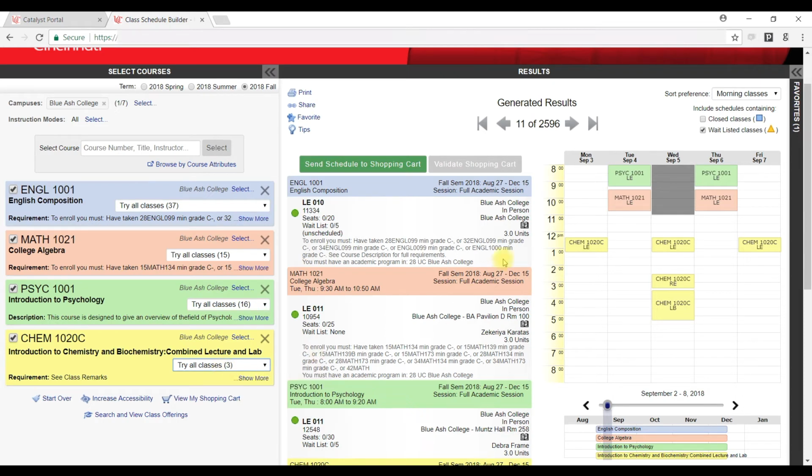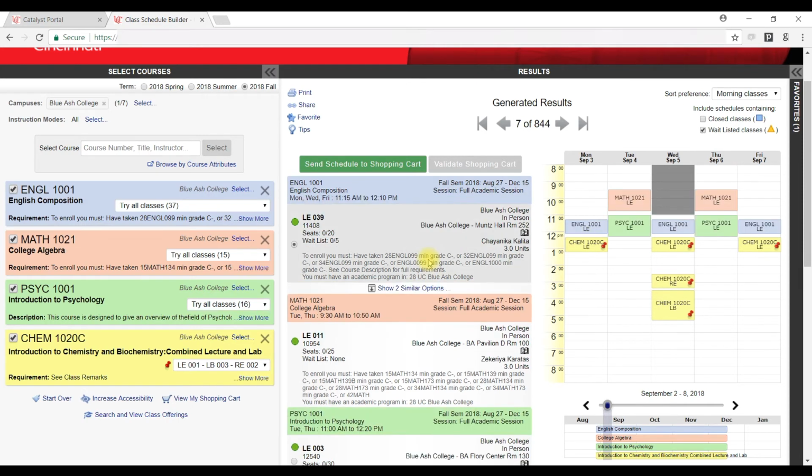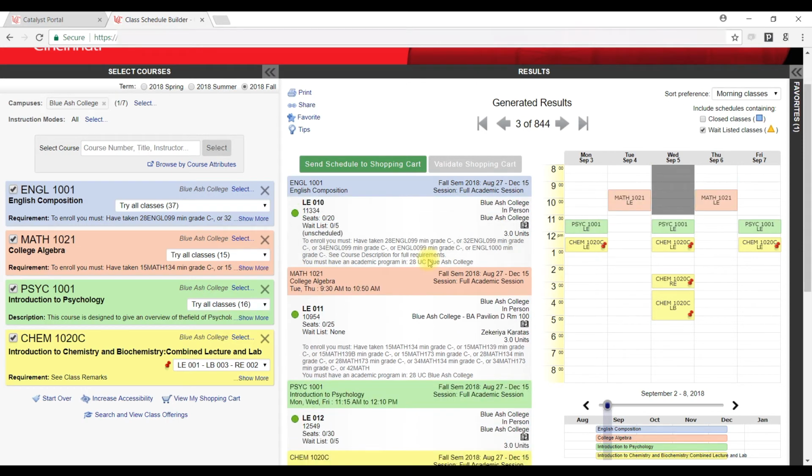When you find a section you want to keep, just click to pin it down, and the list will eliminate any schedule options that don't include your pinned course. You can click to pin right on the time grid or in the list of courses. Now when you sort through, the system will hold that class constant against other sort combinations. Just click again to unpin.